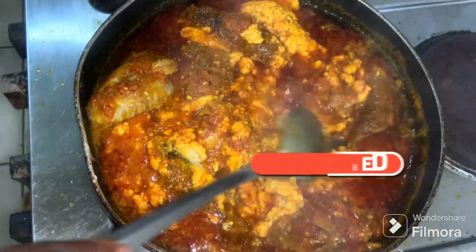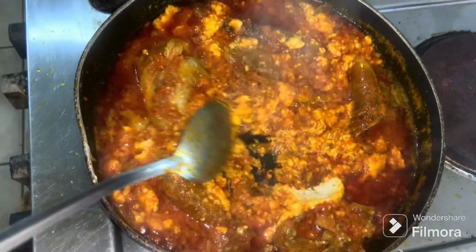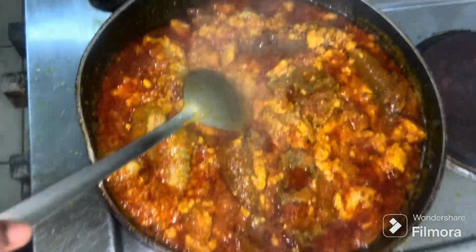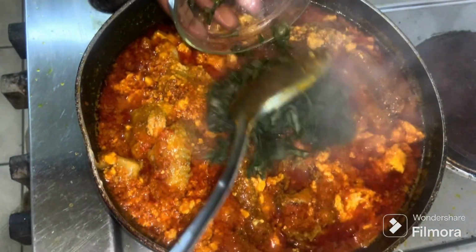We're going to mix everything together just the way I'm doing, so that the egusi can go round in the sauce, so the egusi doesn't just stay in one location. But trust me guys, even though you are using your spoon to try to scatter everything, you are still going to have it in chunks.